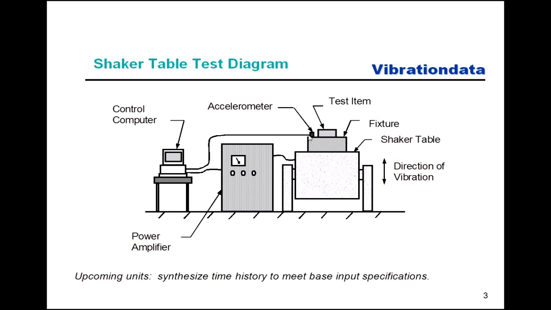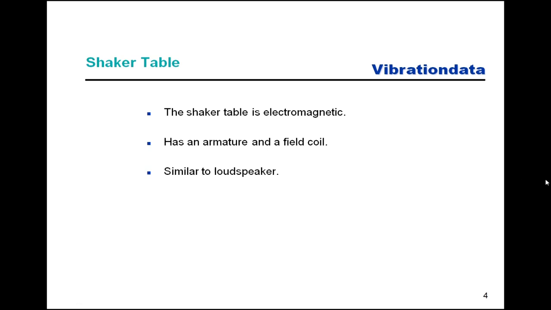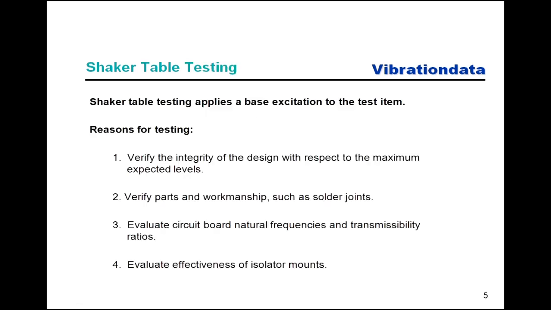Then we don't try to do the full level all at once after we've done the control loop check. Rather, this will start at minus 12 dB maybe, and step up at 3 dB increments, each time recalibrating the gain factor for the control loop. And that's to account for any nonlinear behavior occurring in the control system as we step up to full level. So again, we're going to have some fun in later units synthesizing time histories as if we were the control computer, or we were writing software for a control computer. I talked about that already. Conceptually, the shaker table is similar to a loudspeaker.